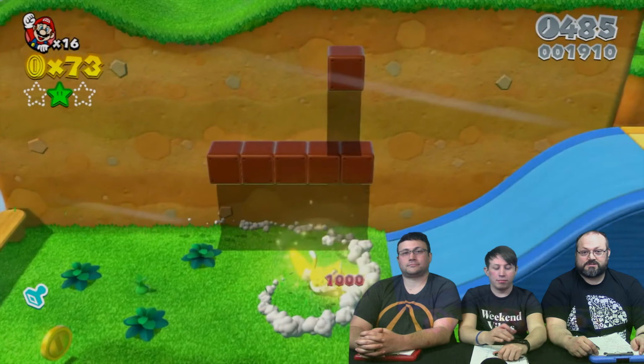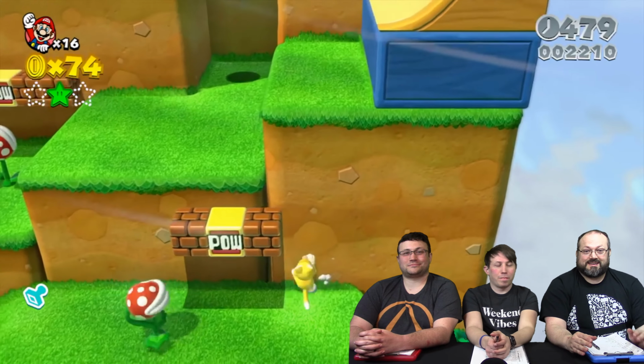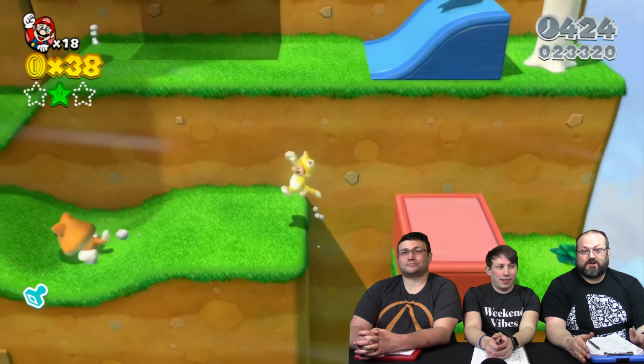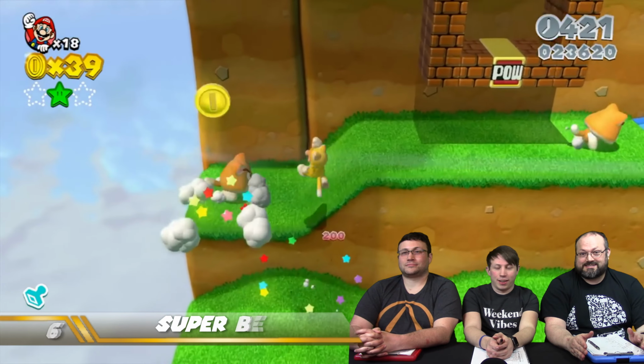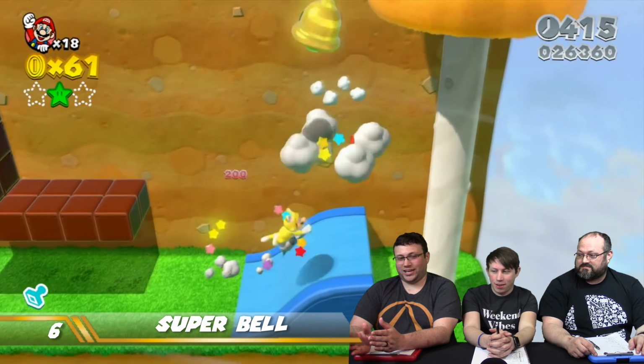Clawing its way up to number 6, we have the Super Bell. Cat Mario, like, it just... It's a way better power-up than it sounds like it is. Yeah, and it's better than it looks, too. Yeah, when I first saw it, I was like, oh.